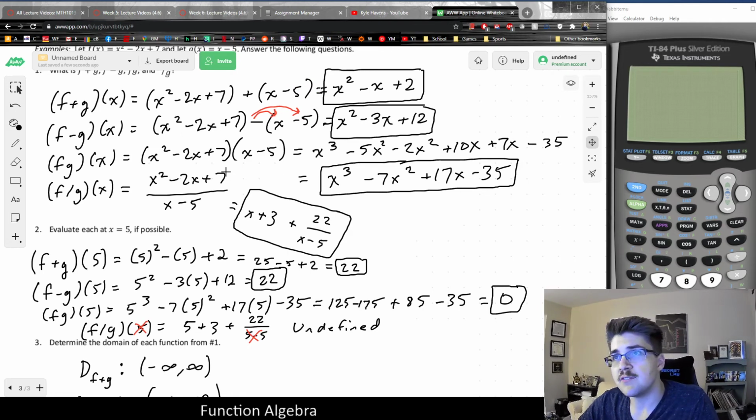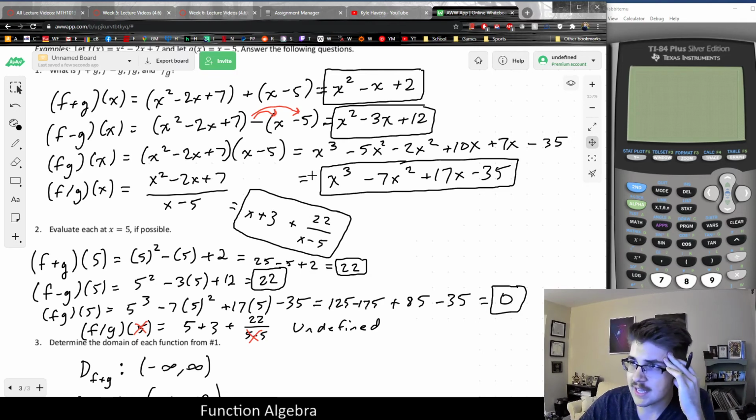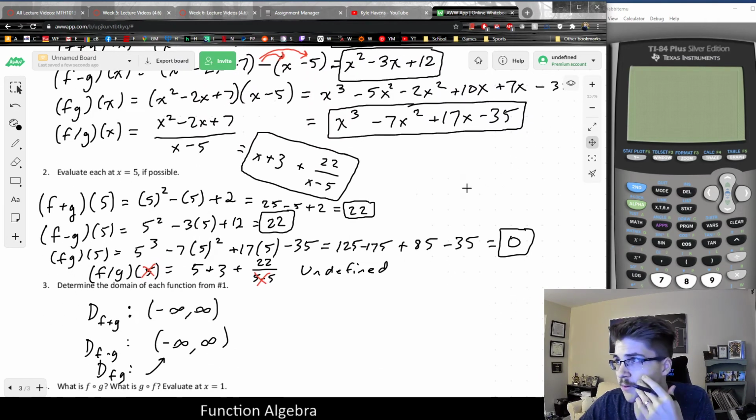They're all the same, because whenever you add, subtract, and multiply polynomials, you get another polynomial. The difference is when we divide polynomials, we get something which is no longer a polynomial. And remember, I said this in class, but I talked about a lot of different things in class this week. But that's when you're dividing by x, it's no longer called a polynomial, it's something different. And that division is what causes it to be a little bit weird. But in summary, if I'm looking at the quotient to the division, x plus 3, this has no problems. The domain of this part is all real numbers. But since there was a remainder, and since there's division in general, this is what causes the problems.